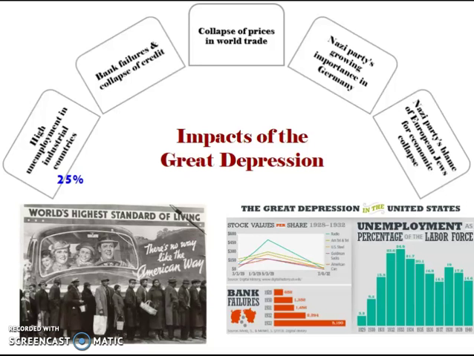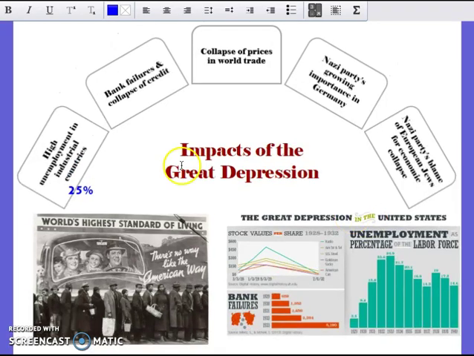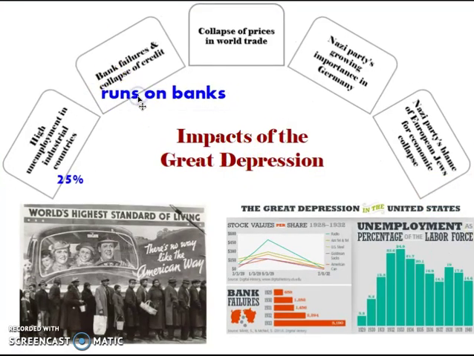Well, what happened is that people would do what they called runs on the bank. Basically, everyone would rush to the bank all at the same time in the same town and start withdrawing all their money. When I take all mine out, and then Johnny takes all his out, and then Susie takes all hers out, you get to a point where there is no more money left in the bank, and the bank could not then pay back people. So if you were at the back of the line, you got nothing, and the bank closed, and you lost everything you had. That's not something that would happen anymore, because we have government-backed banks now with the FDIC. But at the time, it was happening everywhere. And thousands of banks around the country were closing.